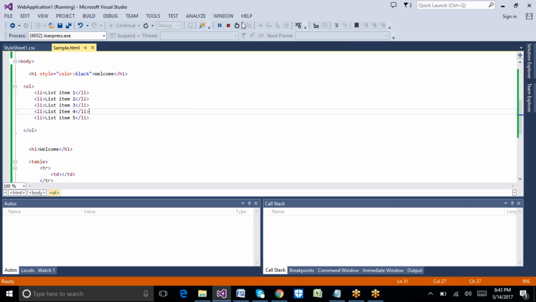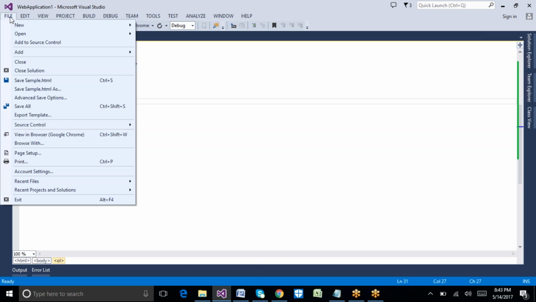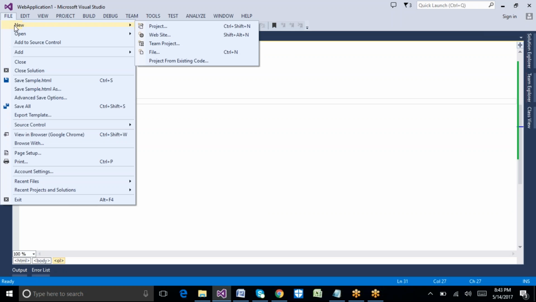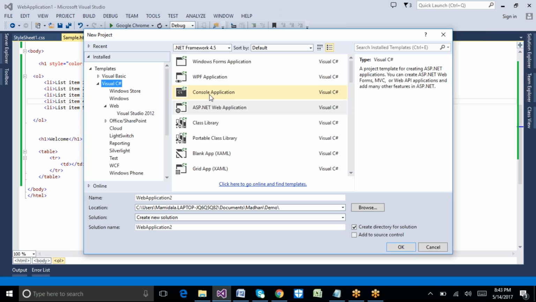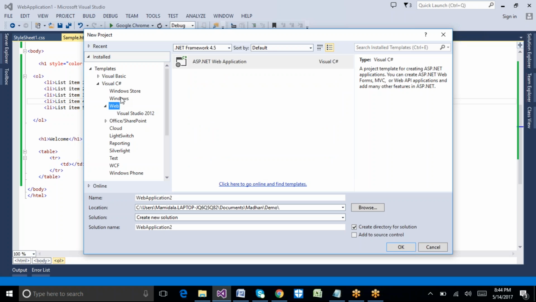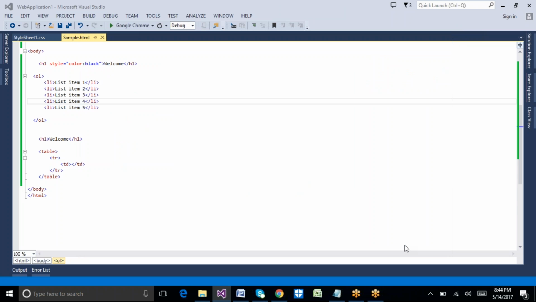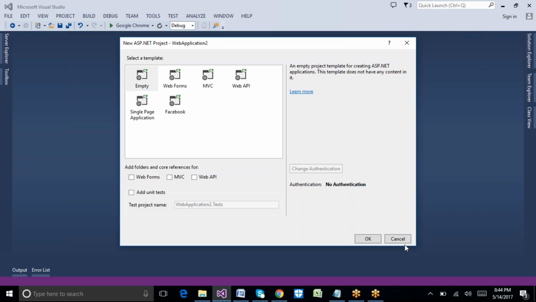So yesterday what we saw is that we created a project by selecting the File option, then New, and then Project. Previously we used to work with C sharp, where we were selecting the console application. Now, as we are moving to ASP.NET development, what we need to select here is Web. Once we select Web, it will list the option ASP.NET Web Application. Here you need to give the name of your web application, and once we are done with the name, we can click on the OK button to create the ASP.NET application.